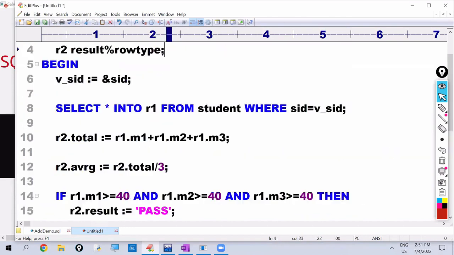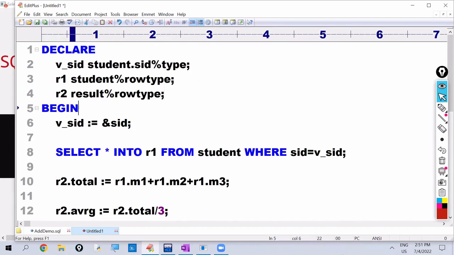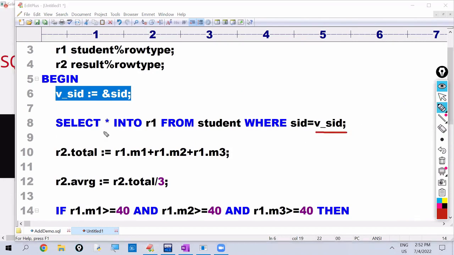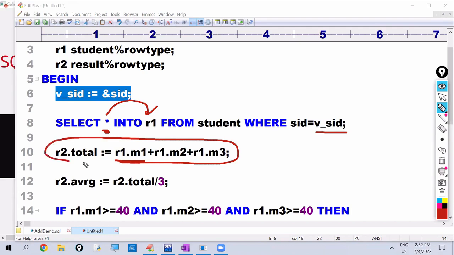Observe here: we are reading the student ID. The given student ID's marks details we are holding in R1. So now R1 has M1, M2, M3 data. We calculate the total and store it in R2.total, and we calculate the average and hold it in R2.average.